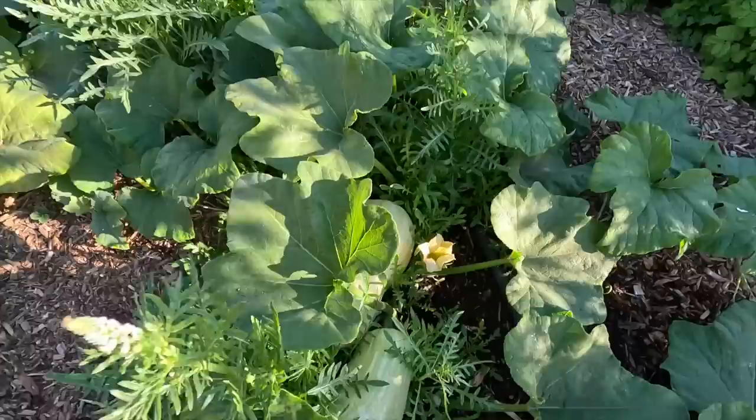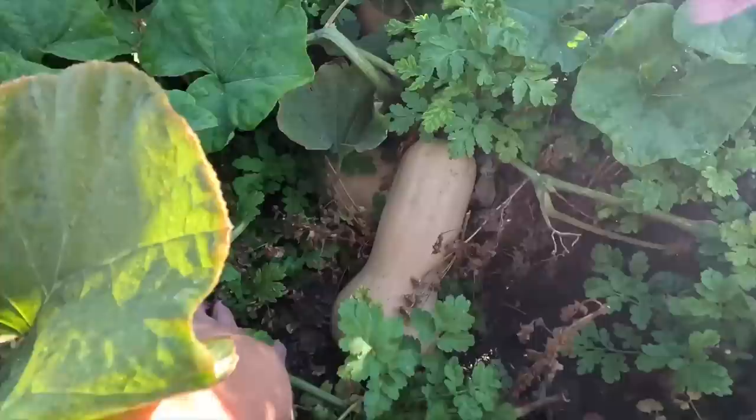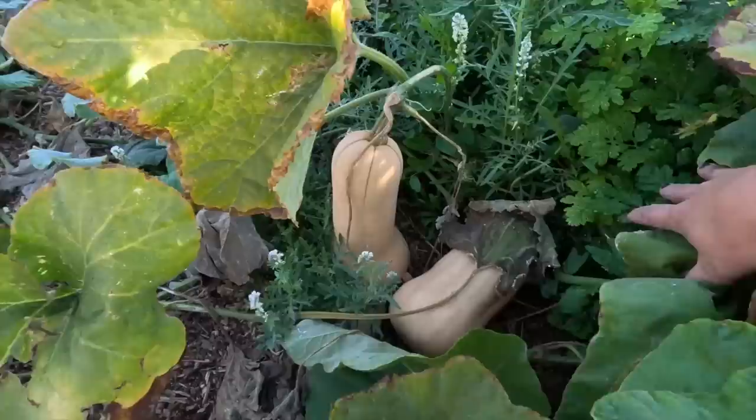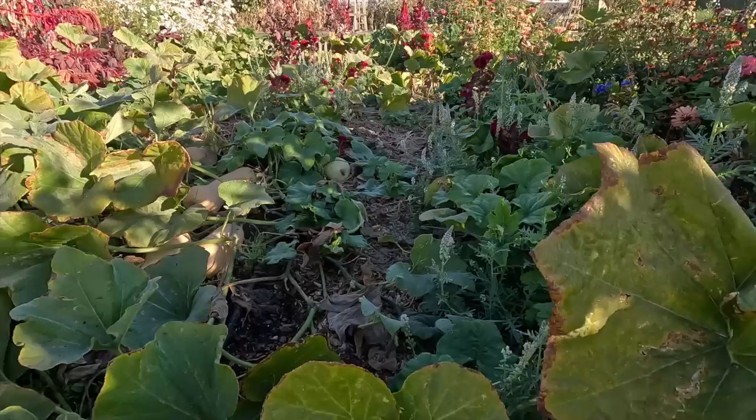So let's find one. I mean, they're everywhere. I've got Feverfew right here, which is the sweetest filler flower, and it's a perennial. There's some butternut squashes in there. I'm gonna find an easier one to reach though. Oh, right here, this is perfect. Oh, there's a couple right here. First off, you can tell too when your plant starts to die back, see how this is starting to look. We're going to leave the plant today and just harvest the squash that are ready.